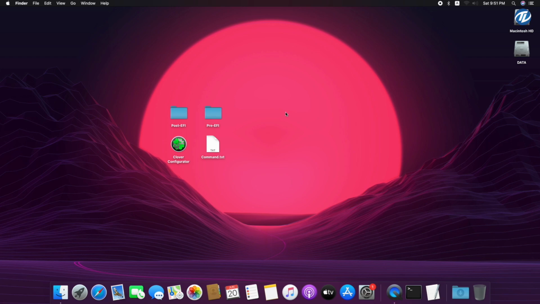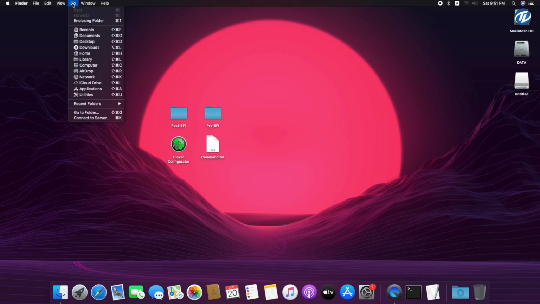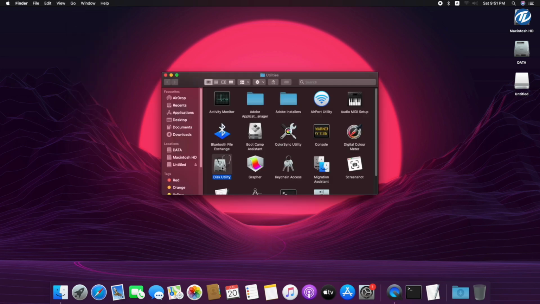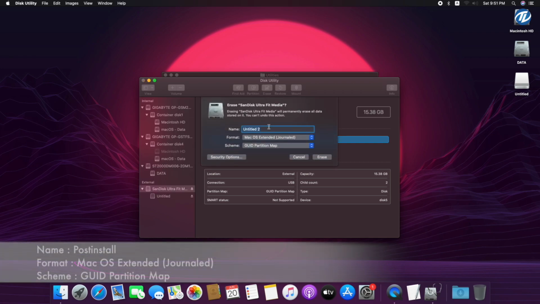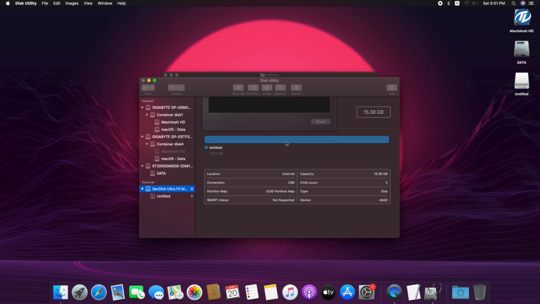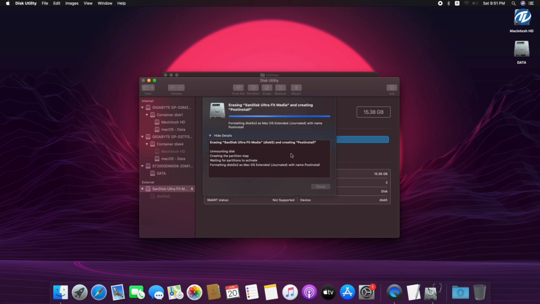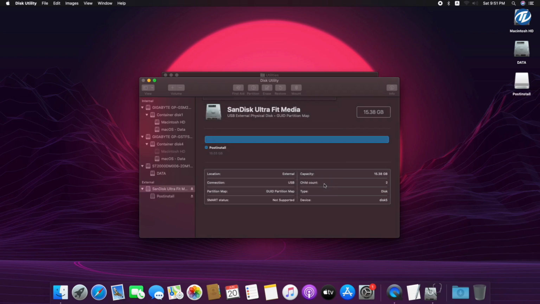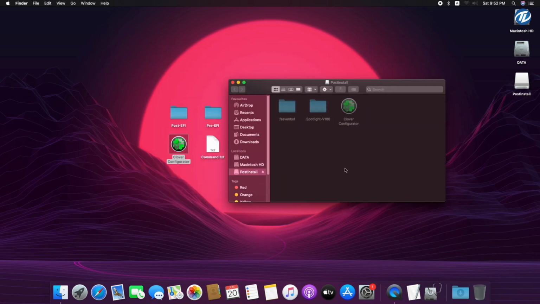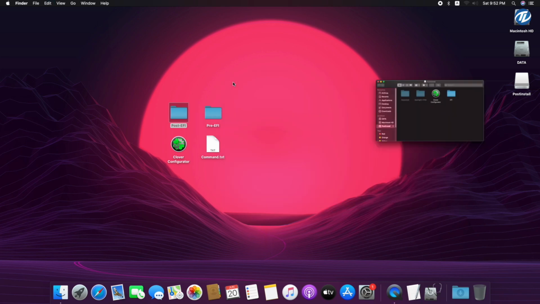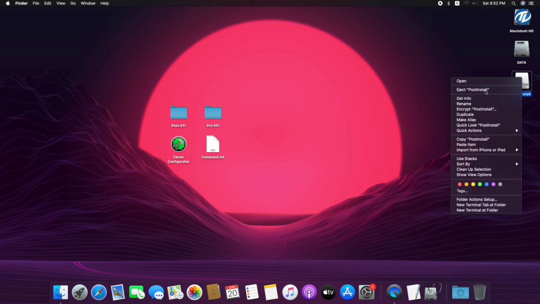Now it's time to copy the post-installation tools. So plug in your second USB, any size will work. As you can see, the USB has appeared here. Click on Go and then click on Utilities. Open Disk Utility. Select your USB flash drive and erase it with the following parameters. And click on the Erase button. Click on Done. Close Disk Utility, close Utilities. Now copy Clover Configurator and the post EFI folder to your USB flash drive. The USB is ready, the tools are ready, and you're ready to install macOS Catalina on your Ryzen PC.